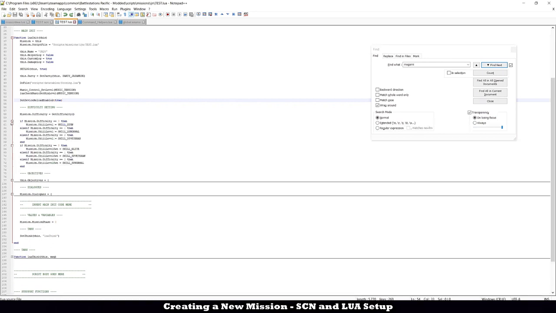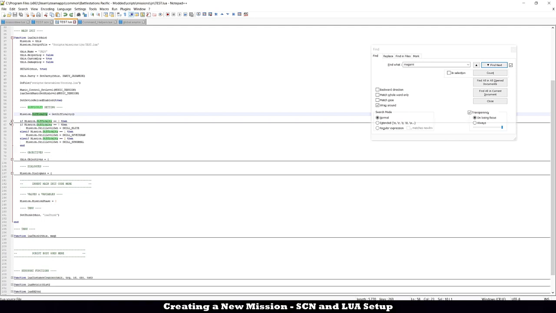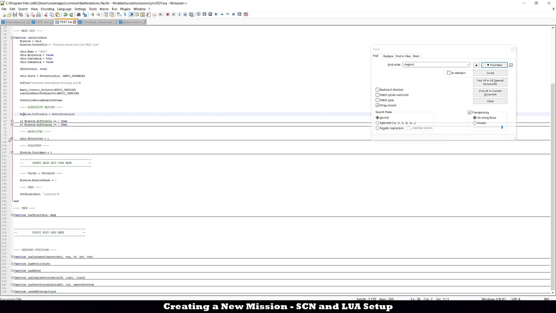Difficulties, I suggest leaving this as it is. You can change this if you want to. This is my preferred way of doing it. All of my custom made missions have this. I'm basically putting this is basically a variable. I don't know if you guys know what a variable is. I'll explain that a little bit later on, but just leave this blank for now. I will come back to this later. As you can see, I have comments right here to tell you what everything exactly is.